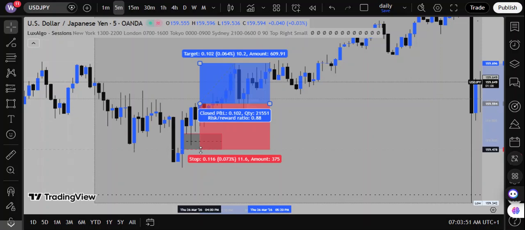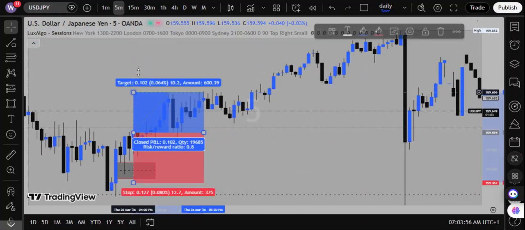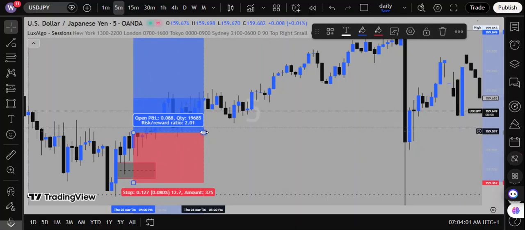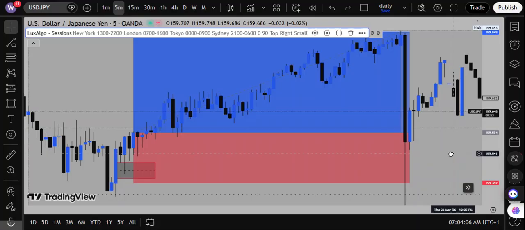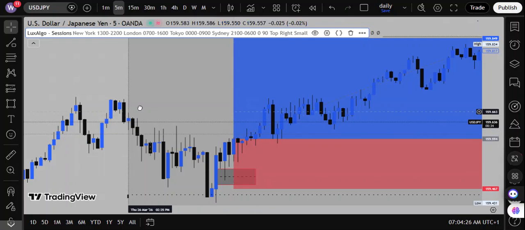Like I said, you can put it right below the FVG right here and target 1 to 2 risk-to-reward. Okay, can you see full TP before the market dumped? We spiked into the TP zone, right? So this is the New York session. So if you miss the London session, you can also apply the same concept in the New York session.